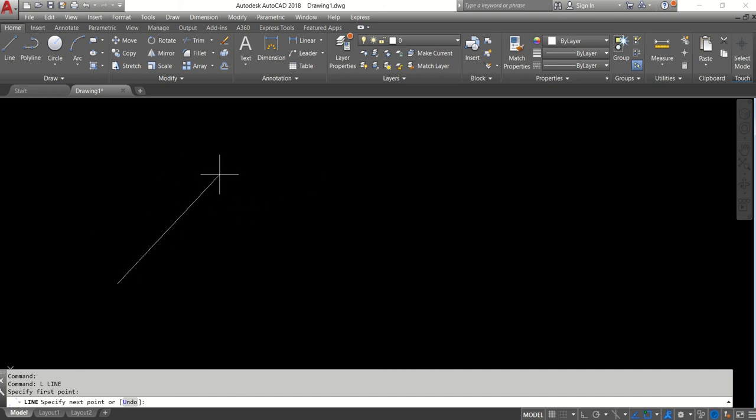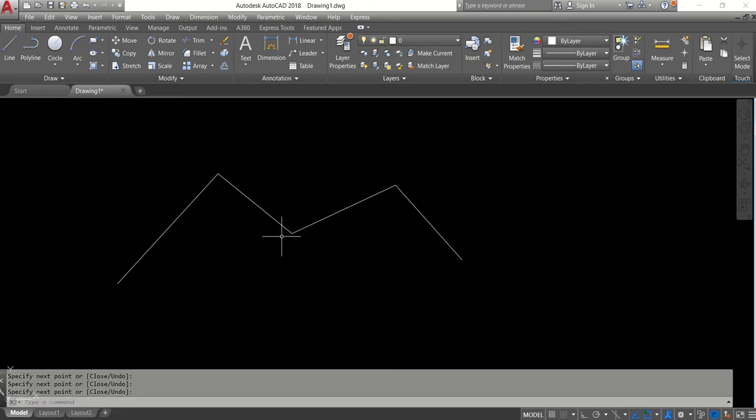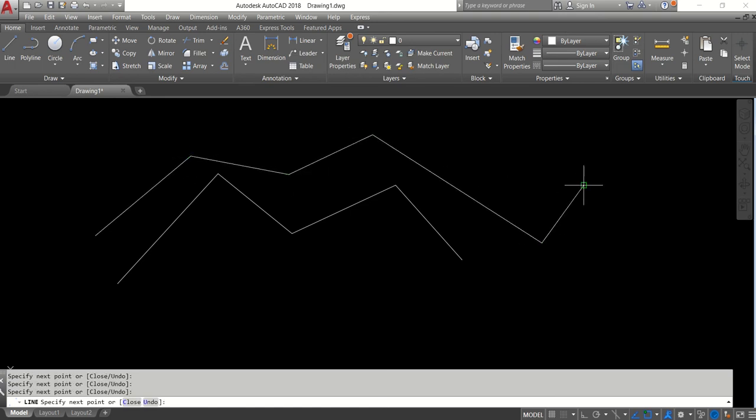So I can just click on any point. When I say click, it's the left mouse button. I'll say click, click, click, click, and the space bar will end my command, or escape will end my command. So this is how I've just drawn a couple of lines. If at all I want to repeat, I can just simply press the space bar. It will repeat my line command. Right. So this is how I can simply draw any line, but these are random lines, right?